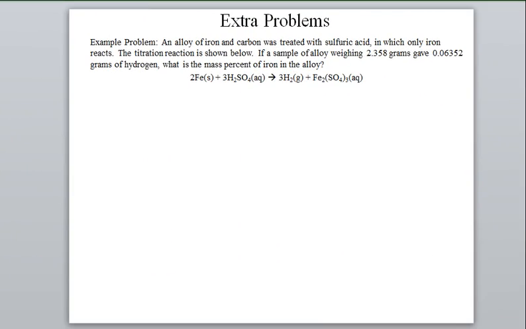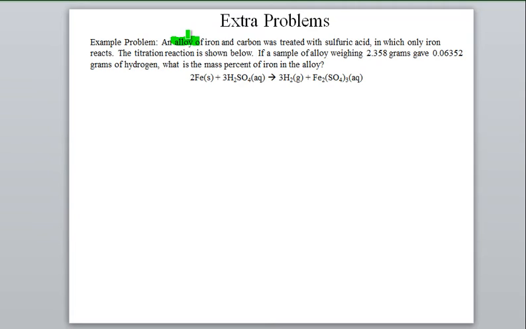Shown in this example problem is another titration reaction, another quantitative analysis determination. This one is very similar to some previous problems we've seen. However, what's different is the concentration is for a solid, not for a liquid mixture. The solid is an alloy, and this alloy contains different types of elements, one of them being iron.